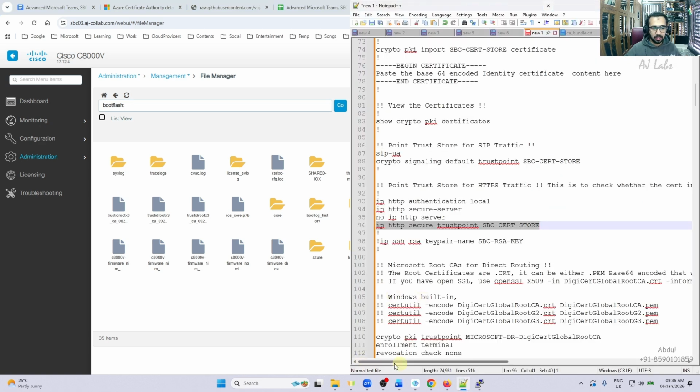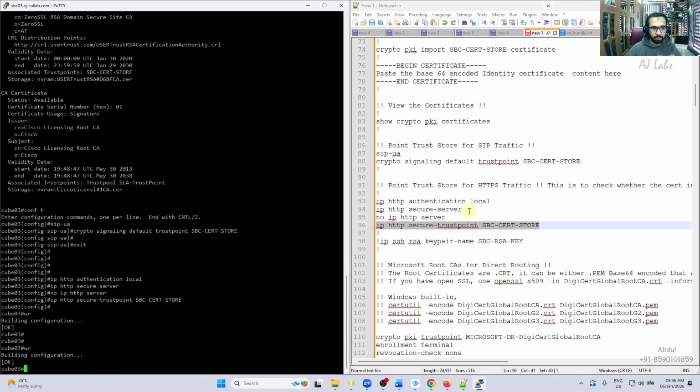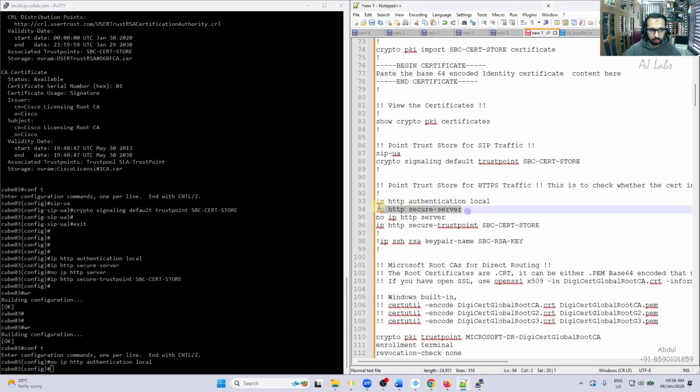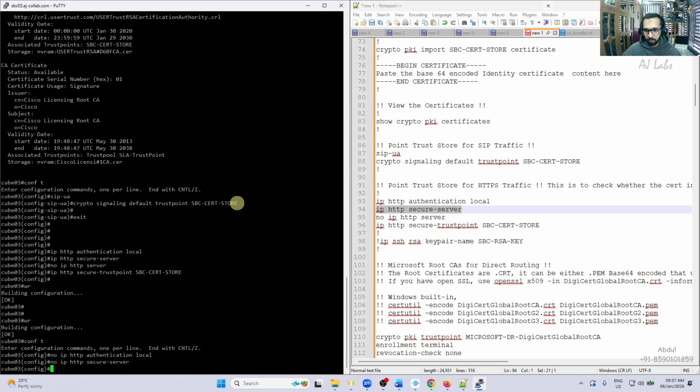So I will just disable all those things by typing this. Okay, config t, no ip http authentication local, no ip http secure-server.